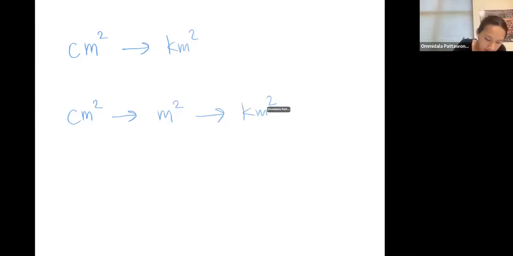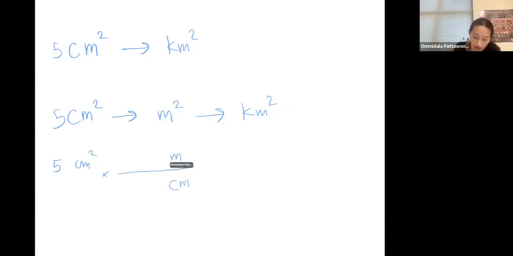Okay, so let's say the number here is going to be 5, so that it's not confusing. So what you're going to do is start with, we are going to go from centimeter to meter. We know that every 100 centimeter equal to 1 meter. But remember, we can't cancel the unit yet because this is in square form. So therefore, you need to make this square. If you square the unit, you also need to square the number. So same thing here. Everything has to be squared because this is the same conversion, right? So that means if you square 1, you have to square everything within that conversion factor.